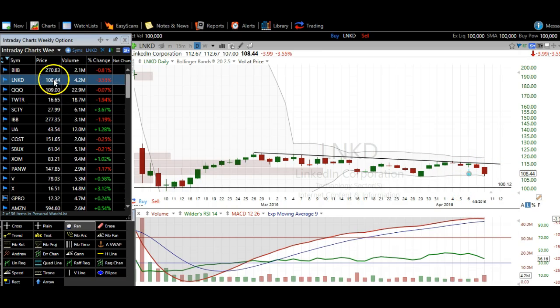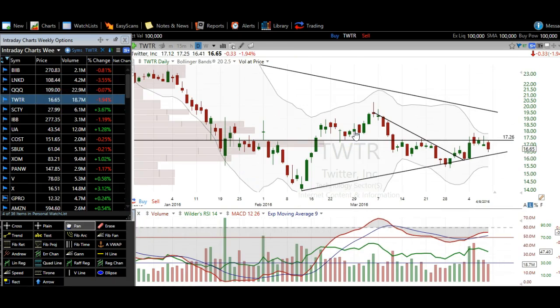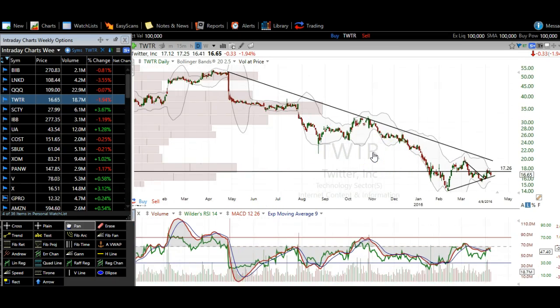Touching on Twitter here, I do think that short term, it looks like Twitter is heading higher. But before I touch on that, I just want to expand. This is the daily chart here, and Twitter is in a downtrend. A lot of obsessed investors are always looking for a bottom call on these really hyped up plays like Twitter. It's a great start.